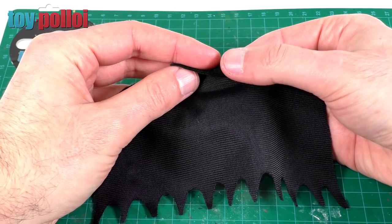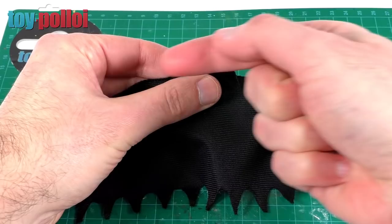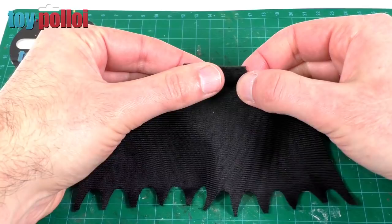Now we've got the cape cut out, we've got one tiny bit of sewing to do, and you need to fold this sort of collar piece down so it looks something like that. And then we can sew just along the bottom edge of that. What we want is a little sort of tunnel that we can thread a piece of elastic through. On the original, it was a bit of plastic that you pushed through that, but I'm going to do a bit of elastic. So that's that folded over.